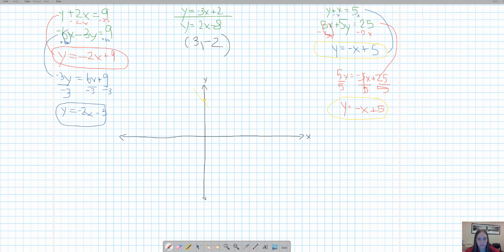Okay, if I graph this line, that would be the first one, but if I graphed the second one, it's exactly the same. So it would go right over the top of this exact same line. And so all of the points are the same. And that's why it's an infinite number of solutions. Okay, so when you get the exact same equation like this, that's what that means, is that it's an infinite number of solutions. Okay, so I hope that this little tutorial helped you a little bit to see how that graphing works.